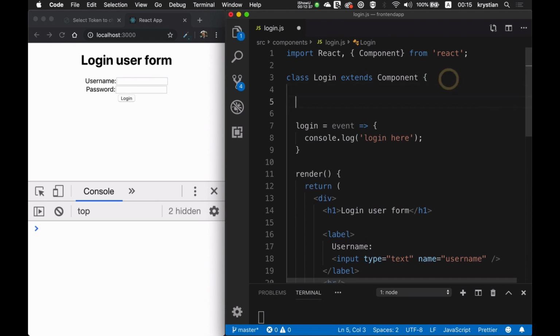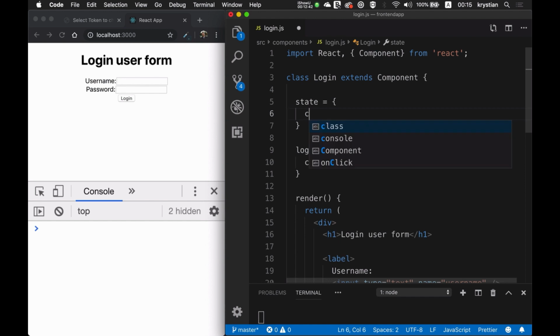What we will do is create a state. In that state, we can have credentials. That's going to be another object. And in that object, we can store two things: username, and the initial will be empty.